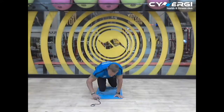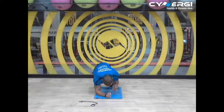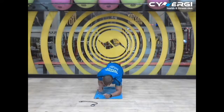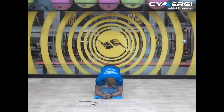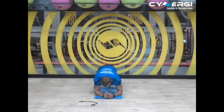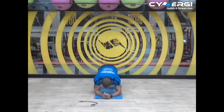And away we go. So just remember, you start off in a plank position and opposite hand, opposite elbow to opposite knee. So in and across. Try and touch the elbow onto the knee. Can be quite a challenging one, this one. Twisting across. Keep the core nice and low. Another 15 seconds.